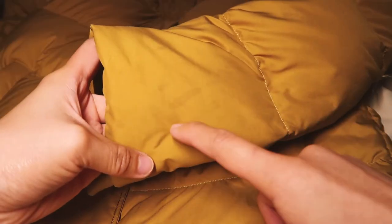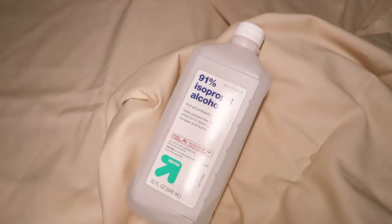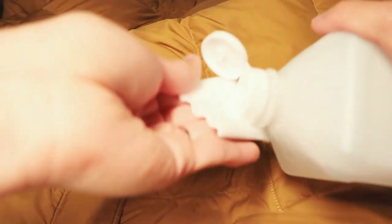You should keep the washing of your jacket down to a minimum and spot clean whenever necessary. On my sleeve I have a couple of stains, and I'll share a few tips on how to remove them. Something you can use is isopropyl alcohol — just take a Q-tip and dab a little bit on the stain. If you don't have that at home, you can make a mixture of warm water and vinegar from your kitchen pantry, which is also a great natural cleaner for down jackets.